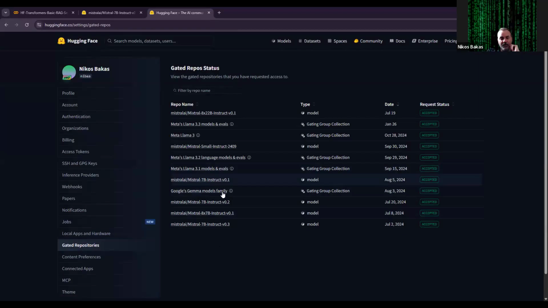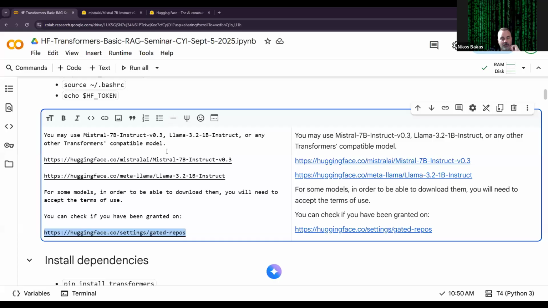If everything is running fine, you will view there Mistral 7 billion dash instruct v0.3. This is again very important, and we need to finish this before proceeding, because if we don't have access to the model, we will have troubles downloading it.